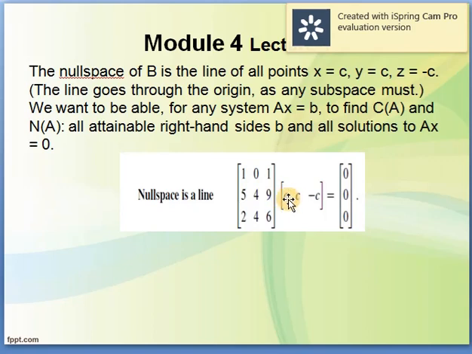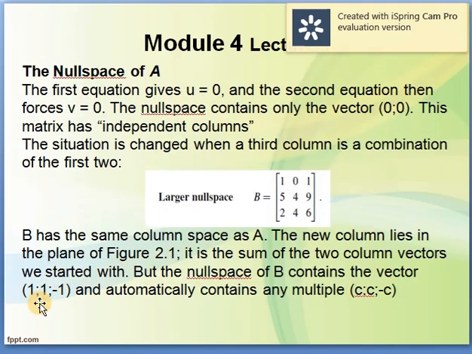It could be C, C, and minus C. It could be like 1, 1, minus 1. So you can check by solving this one. 1, 0, and minus 1 will make this entire first row 0. Again, 5 into 1 plus 4 into 1 will make it 9, and minus 9 will make it 0. Hence, the null space of this matrix includes 1, 1, minus 1. It is one of the solutions.